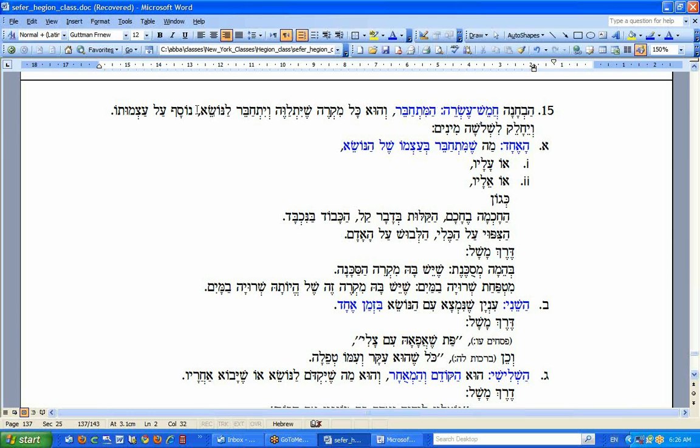Nosef al musaf, atzmusaf. It's an addition to the etzem itself. They don't do the etzem itself. It's something that's added onto it. And here he divides it into three parts. The first part he calls mash mischabe be'etzem shel nosei, o alav, o elav. It's either on it or to it.